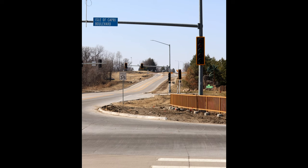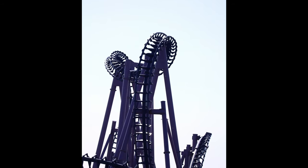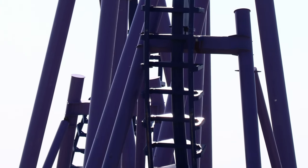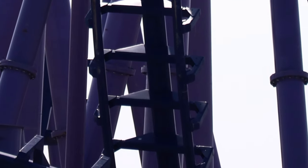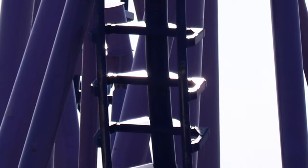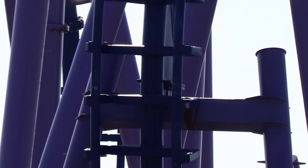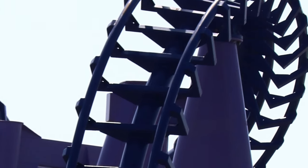They are working on a very nice path between the two parks, but this is the section that is so far unfinished. One thing I wanted to look at is that Nopuko has some pretty awful potholes during this section of the ride, and I was wondering if I could find maybe some weld marks or modifications to the track to hopefully smooth some of those things out, but I really couldn't tell anything.